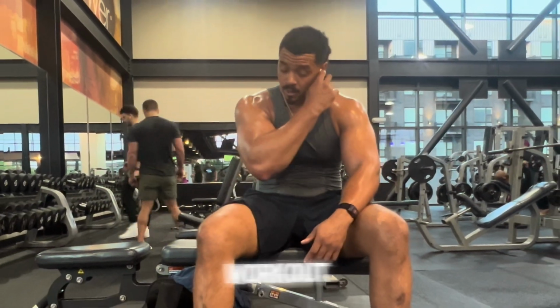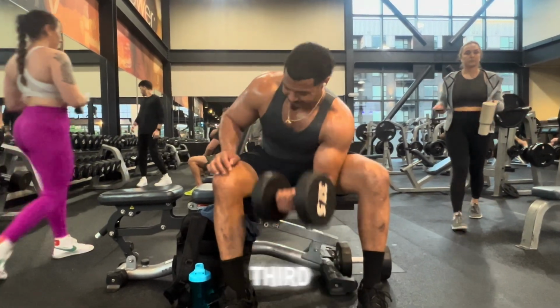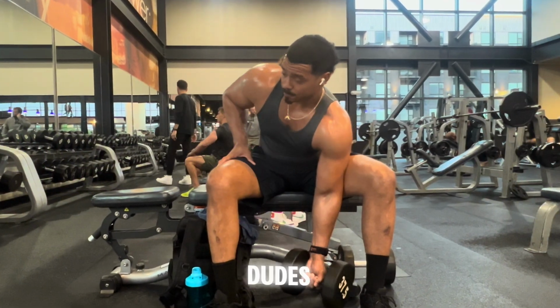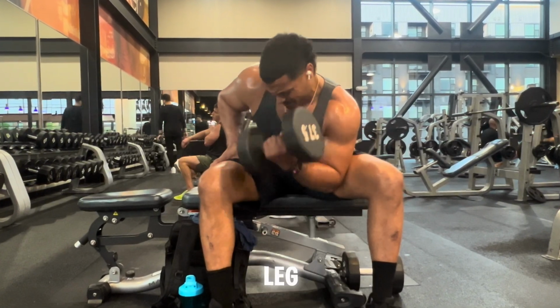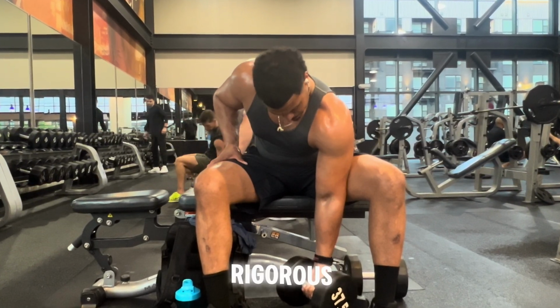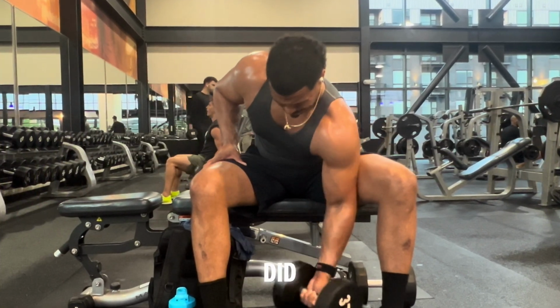If you want to give this workout a try, it's full of supersets. The third phase of the buff dudes 12-week plan is nothing but supersets. The leg days are absolutely rigorous and torturous. My legs are hurting right now from what I did today.